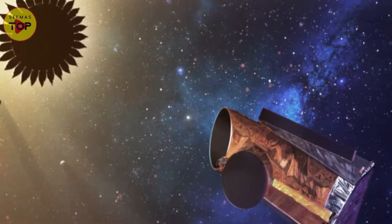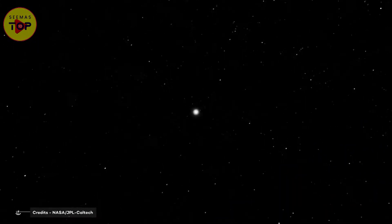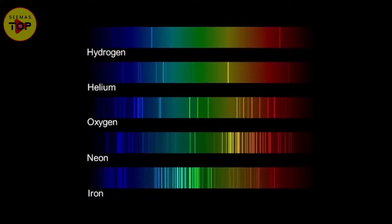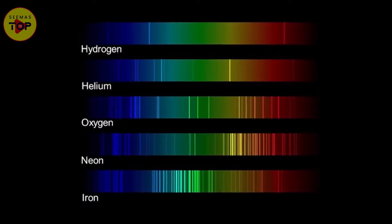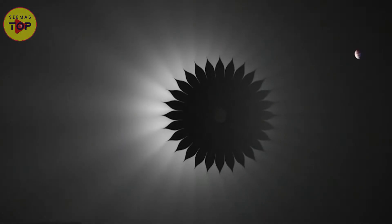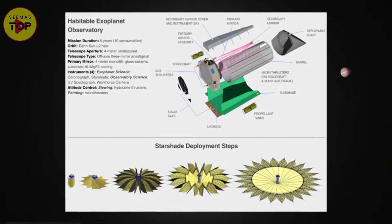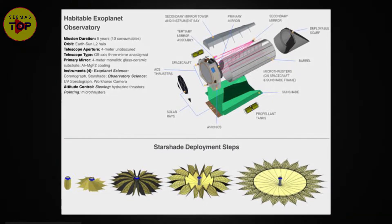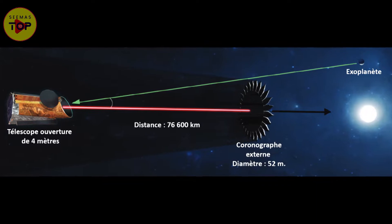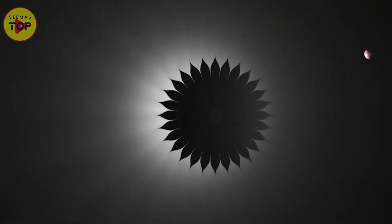After that, another disk will block the light at the beam's edges, removing the rings. Now that most of the light from the star is removed, it will be easier to directly image the planet. Besides that, the spectrometer of the telescope will also allow us to understand the exoplanet's atmosphere and the gases present there. The proposal of HabEx states that each spacecraft will have a separate launch. The most difficult part will be to launch the disk into space, which means the starshade will have to be folded up like origami and then unfolded. The HabEx and starshade will maintain a distance of over 76,000 kilometers and complement each other to look at the exoplanets in detail.